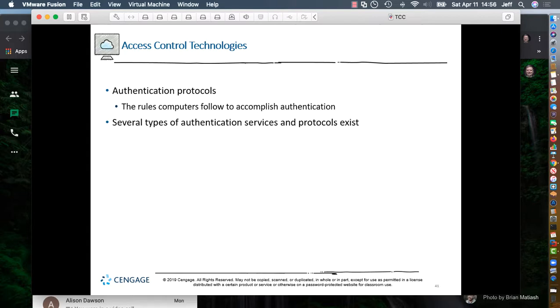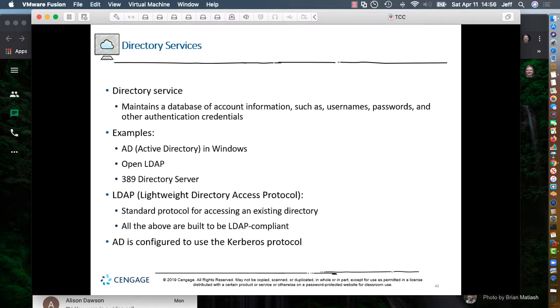Right, so several types of authentication service protocols exist. One of the big ones is LDAP. Microsoft uses LDAP in Active Directory. It's directory services, and it stores all the account information: usernames, passwords, other information.